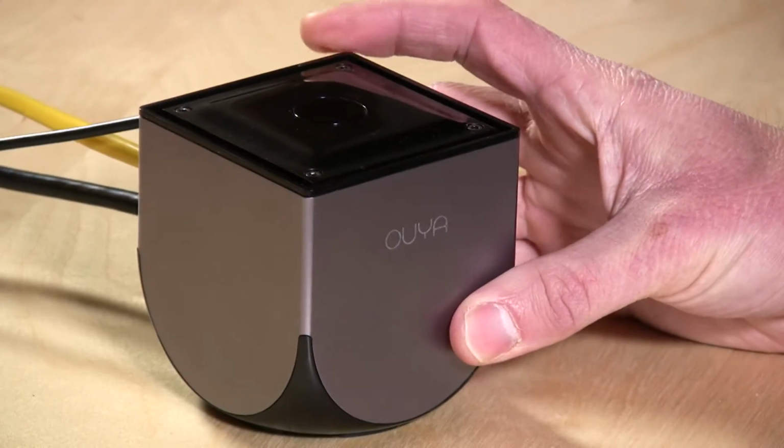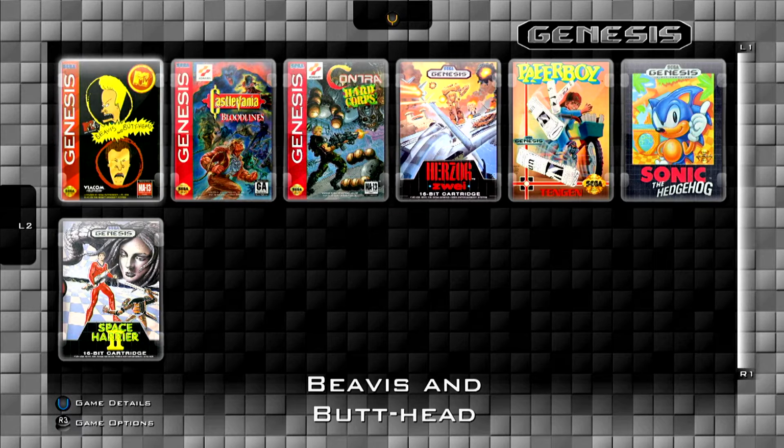The Ouya is back on the desk today because we've got some more emulation stuff to check out. A viewer, Ronan Coughlin, wrote in and said, I've really got to check out the Nostalgia app. What it does is it consolidates all of the emulators that you have installed on your Ouya, along with managing all the ROM files, into a single launcher. And it is really, really cool. So let's check it out here.